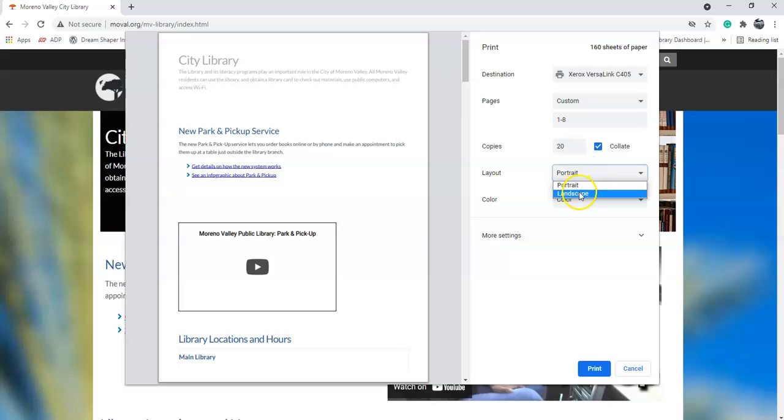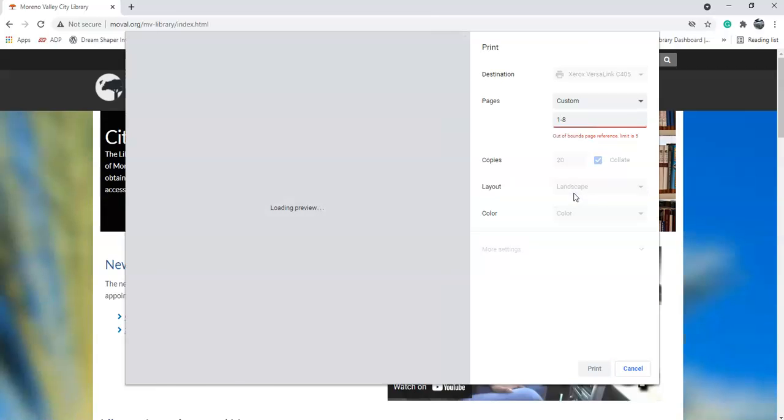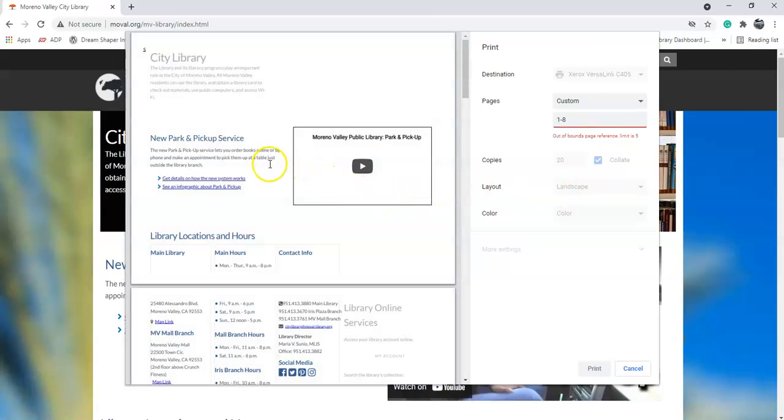You can change the orientation of the paper. So here you see the short edge is up here, the long edge is down this way. But you can choose landscape, and it's going to look a little bit different. So here you have the long edge this way and the short edge this way. And that did change the number of pages.